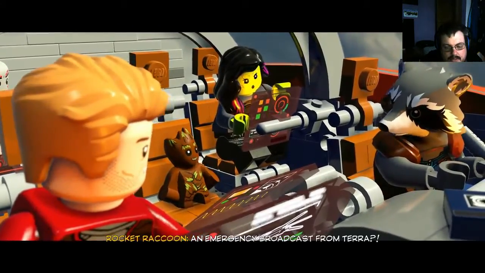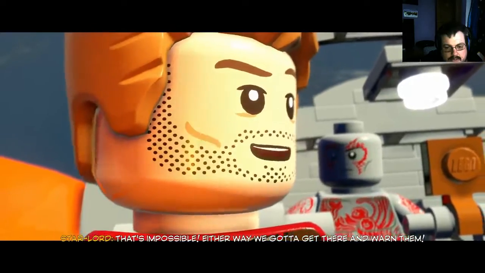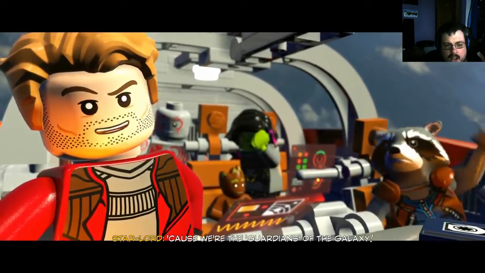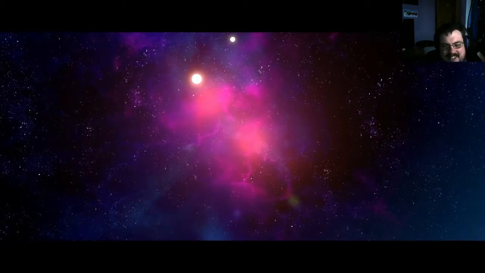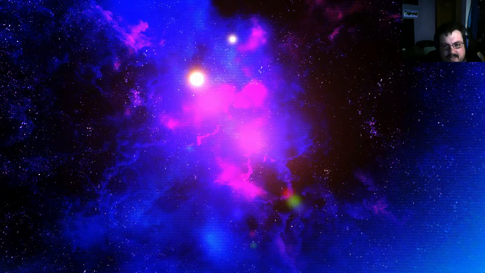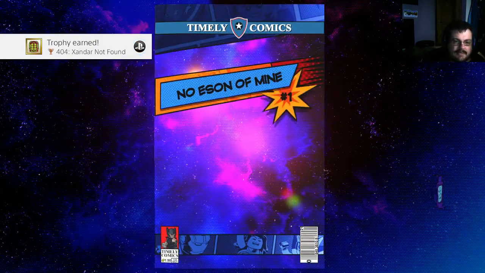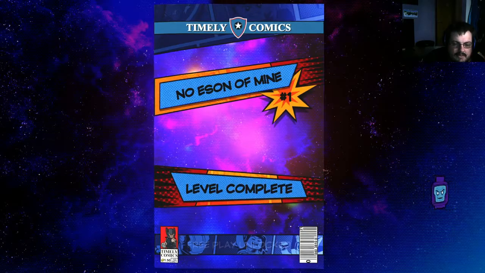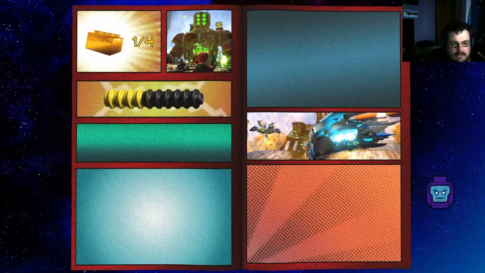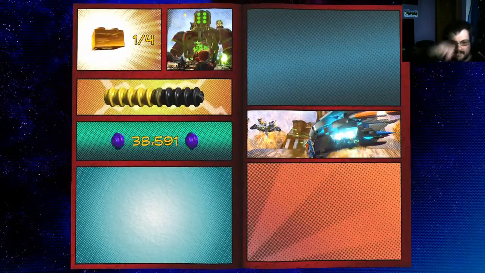An emergency broadcast from Terra? Earth? Surely Kang isn't there already. That's impossible. Either way, we gotta get there and warn them. Why do we gotta help them? Because we're the Guardians of the Galaxy. Didn't achieve my goal. Never mind.